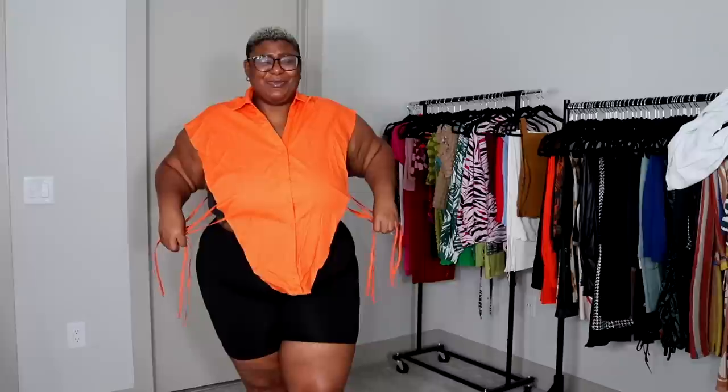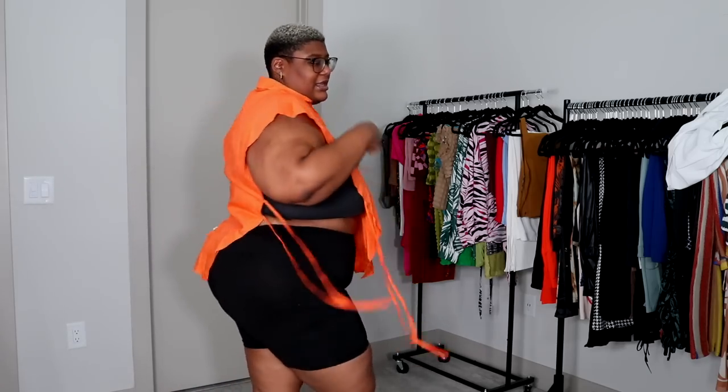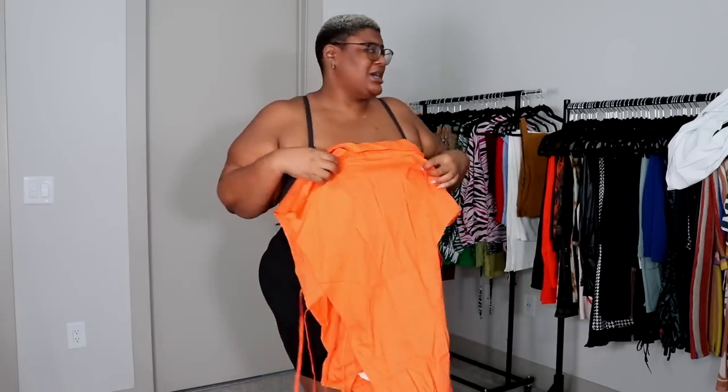Personally, I feel like if you wanna amp up or spice up a dress, this is a great way to go. I did this with a crop tank underneath and some pants. I think that going forward, I'll wear this over a bodycon dress or something. Just a nice way to spice it up, you know, add some color, add some character. See, look how cute this is. Or you can wear this over a romper. Oh, that is so cute. I love this. I'm glad I got this. A win for sure. And it's orange, yum.